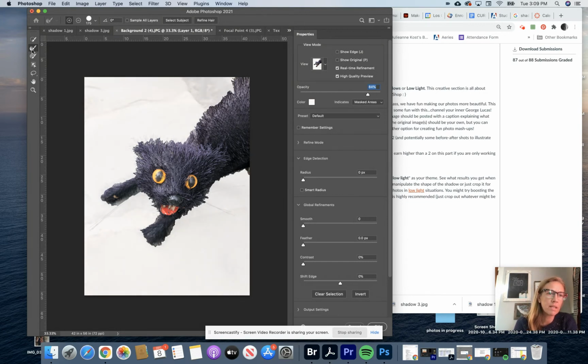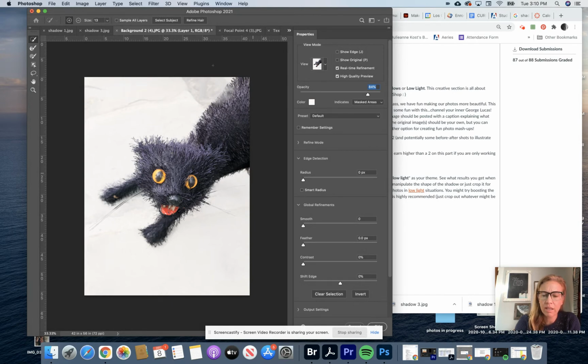So I'm going to grab this refine edge brush and just paint around the edges of my cat. And Photoshop is amazing because it knows that I want all these little hairs, but I don't want all the other chaos that was showing up before. So it's smoothing out those edges, making them look a little more realistic, grabbing all those individual kitty cat hairs, and it's going to look a lot more natural when I use it.